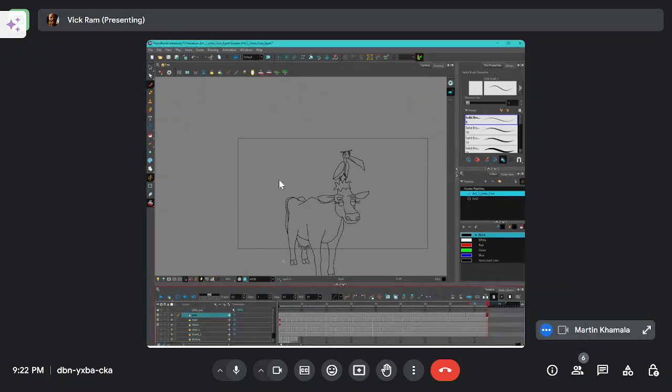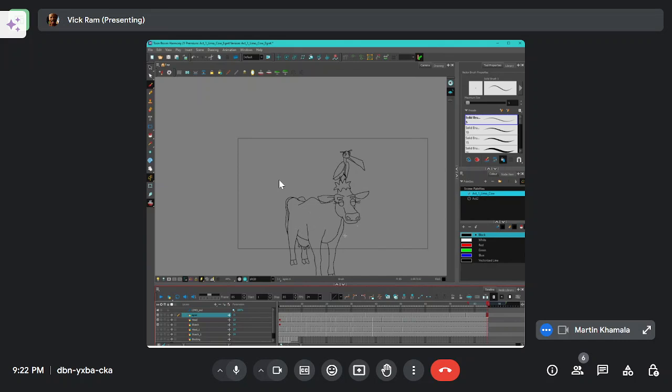So I have two parts here. The first part is for the egret, and then the second part will be for the cow, the animation of the cow.